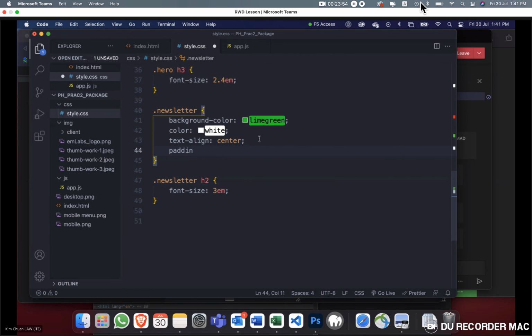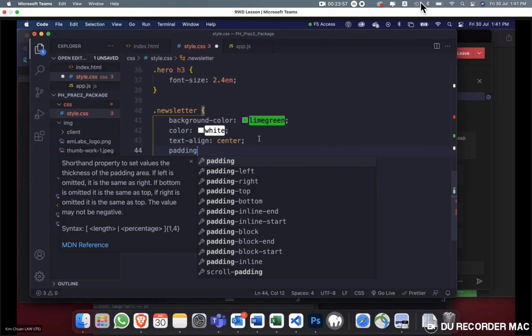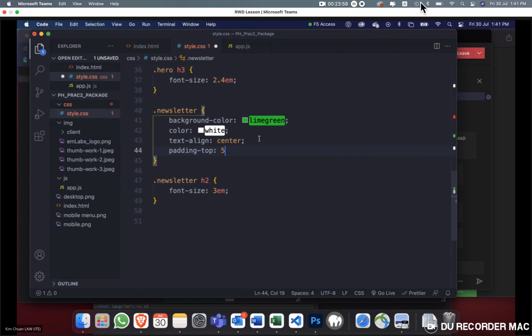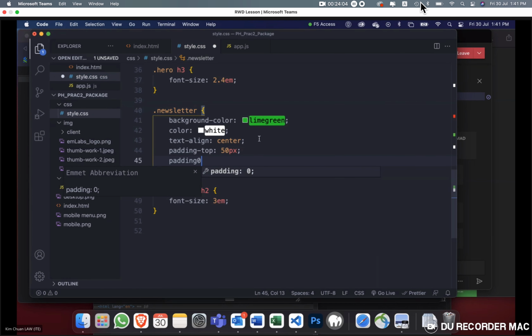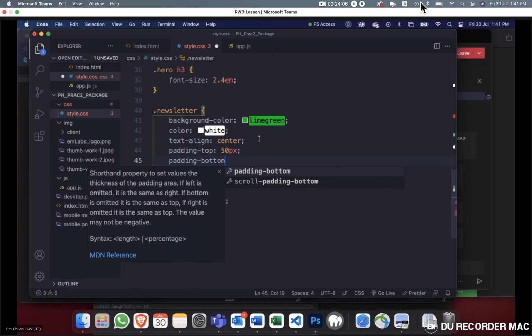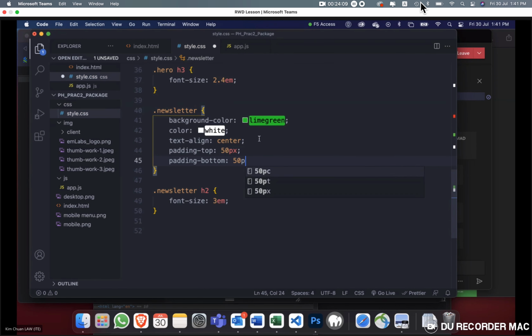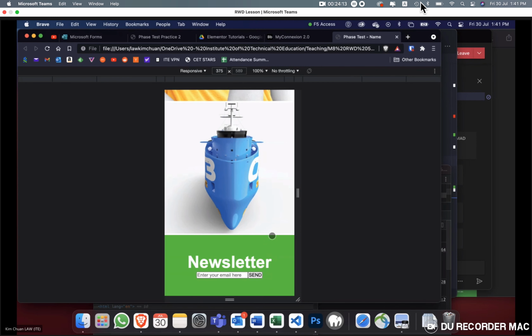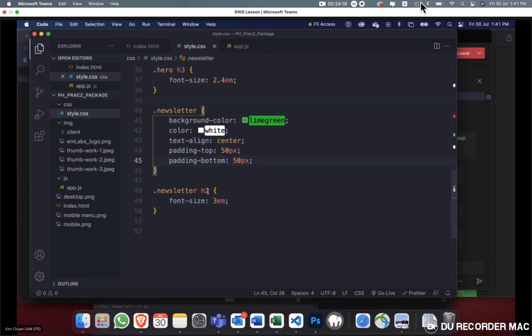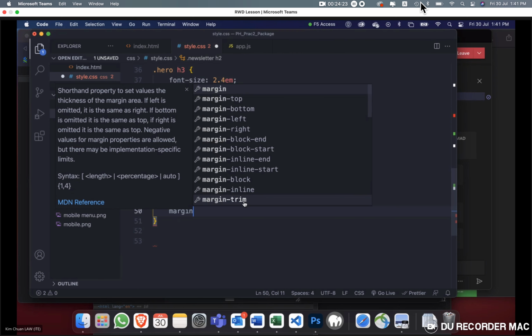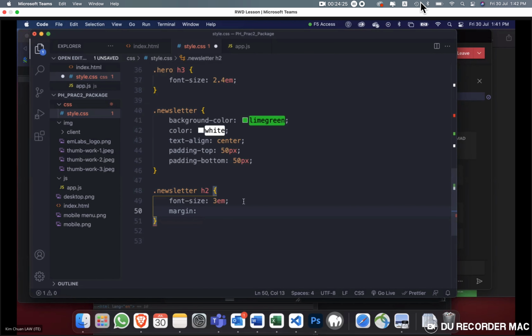Okay, do it simply so y'all can see: 50 pixel padding. Bottom 50 pixel. How many of y'all are sleeping already? I hope not. This is seriously what you should be doing in your page tag. Okay, some space. And if you need to give some spacing after, because we already got rid of all the margin, you need to bring back the margin for your H2. Margin bottom.